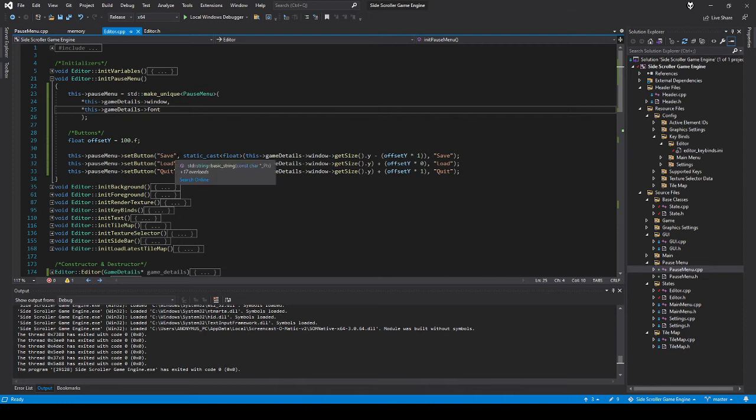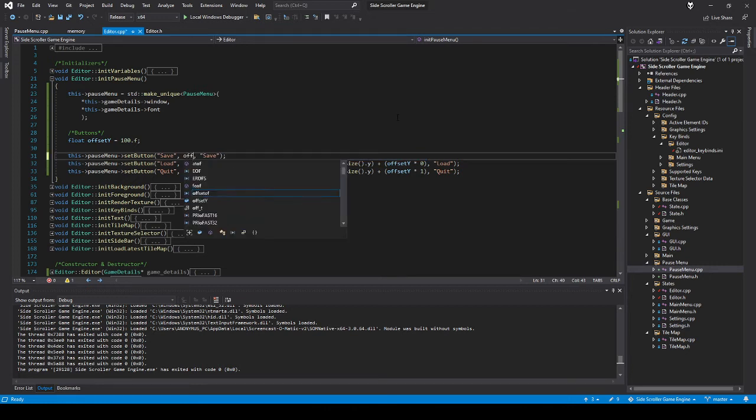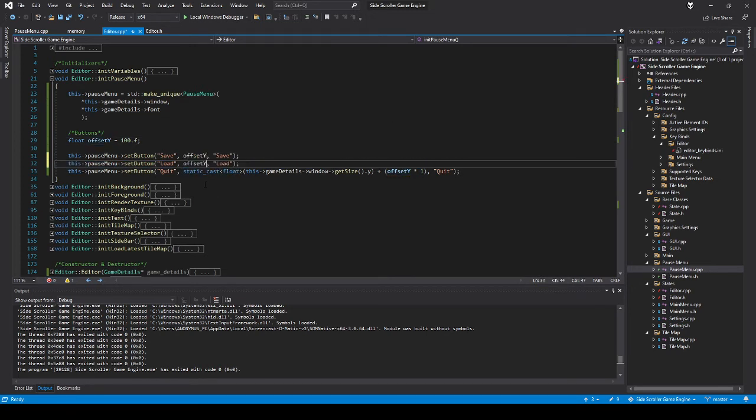Okay, so I think that actually I kind of want to send this in as more of an offset. So let's just send in the offset here. Y offset. All right, so that's just going to be like a constant offset.